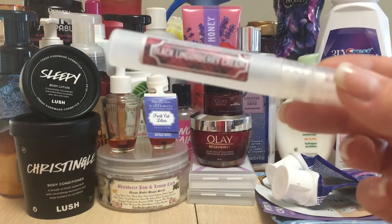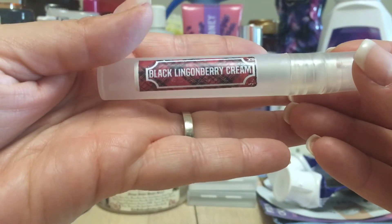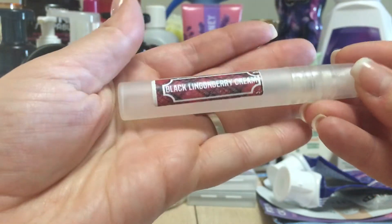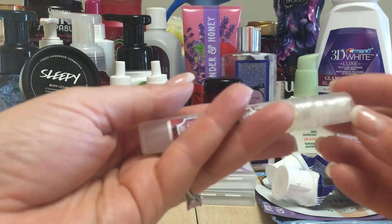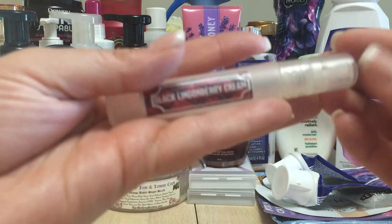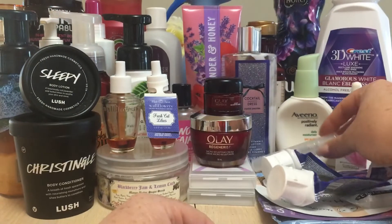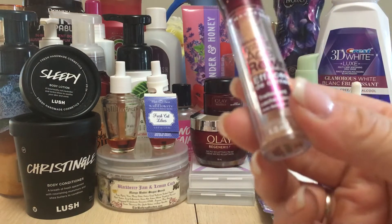This is a Black Lingonberry Cream fragrance from my Super Tarts advent calendar. It was beautiful — not long-lasting, only a couple hours on me, then I'd spray again — but I really enjoyed it. I'm looking forward to being able to purchase the Super Tarts advent calendar down the road, which I think opens in September, so you've got to follow her Facebook page.